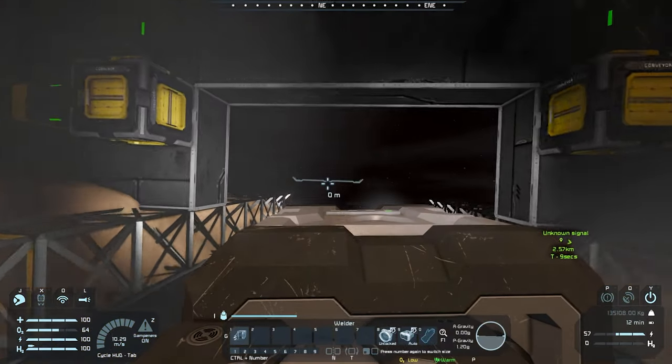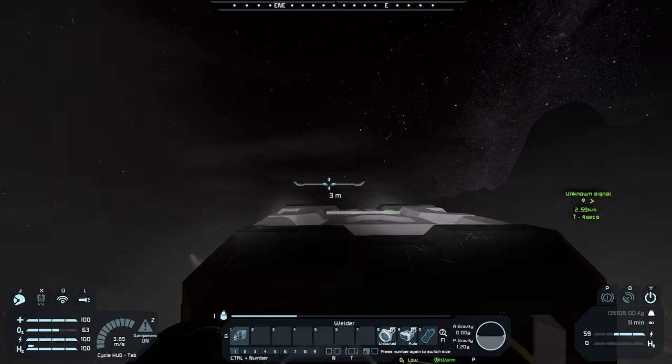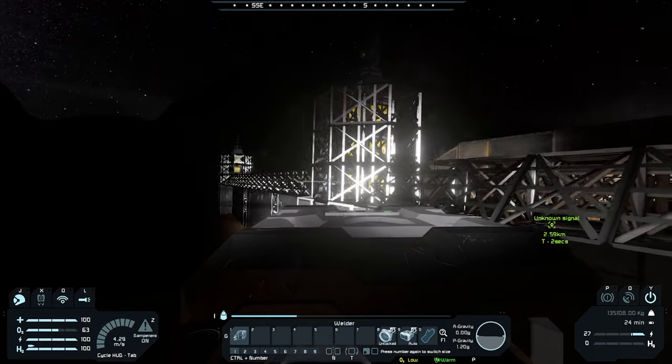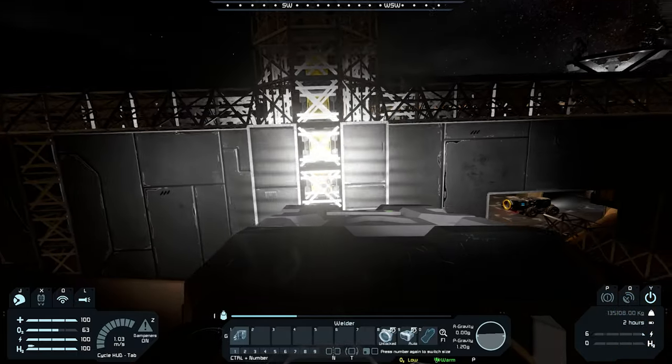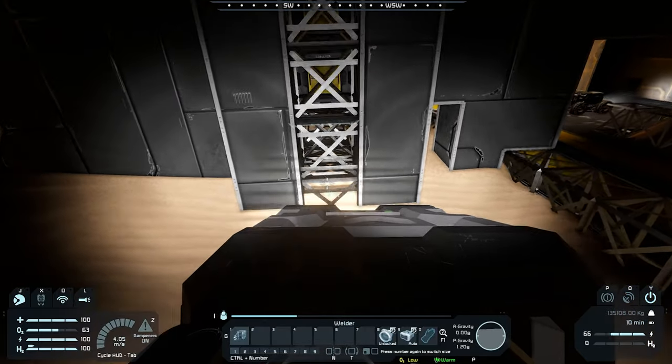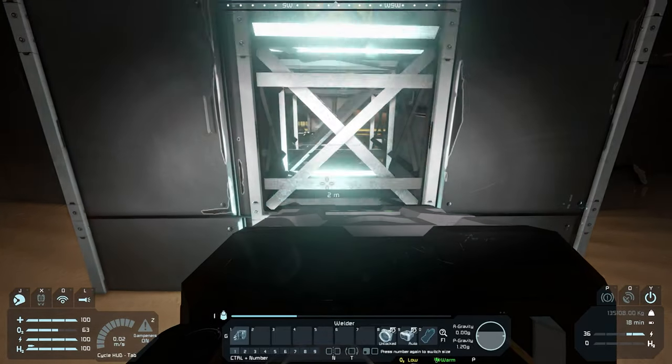Yeah, this thing flies pretty well, honestly. Left and right's not great. We might need to add some more left and right thrusters. But let's try and weld some of this. Starting with these, I think. Oh man, yeah, left and right is really bad. Alright, starting with this right here. Turn this on, and there we go.